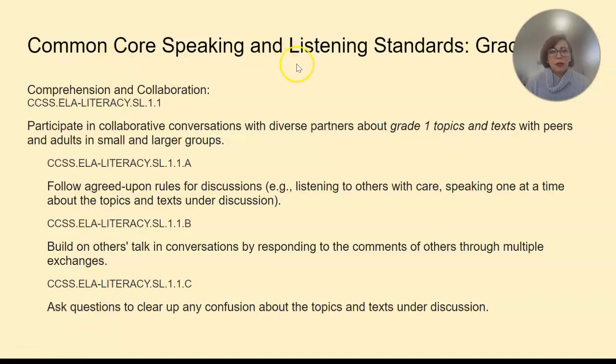So we definitely want to look at some of these standards that we have here. I'm just pointing out grade one standards, and I'm just going to highlight, not read it all. We want them to participate in collaborative conversations with diverse partners. So not always at the same table, not always with the same shoulder partner. Can they agree on certain rules for discussions? Do they know how to manage that? I always talk to, especially the older kids, because of AI and ChatGPT, I say, yes, AI can do a lot of things, but one thing it can't do is shake your hand when you're walking into the room, make eye contact and have that humanity part. Are we teaching those skills, which are going to be so needed in that future when they are adults?